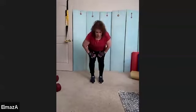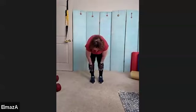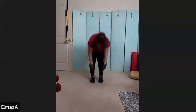Put your hands on your thighs to flatten your back. Inhale. Exhale, curl up. Slide it down to your shins, staying in the curl. And then all the way to the floor. And then curl your thumb up.